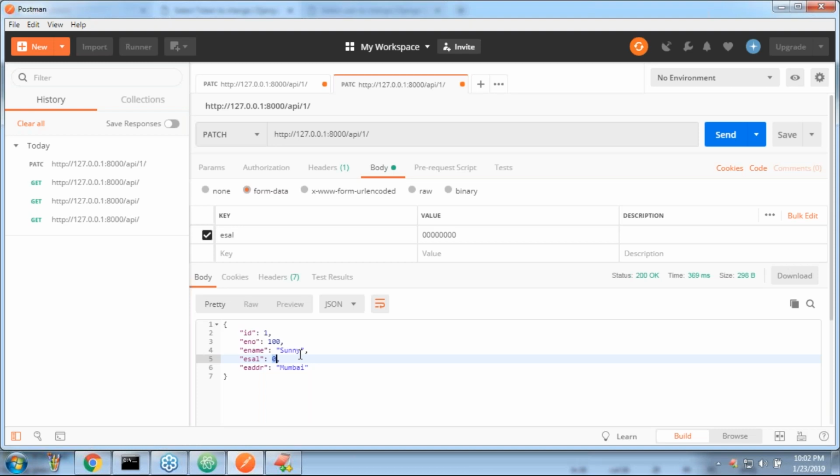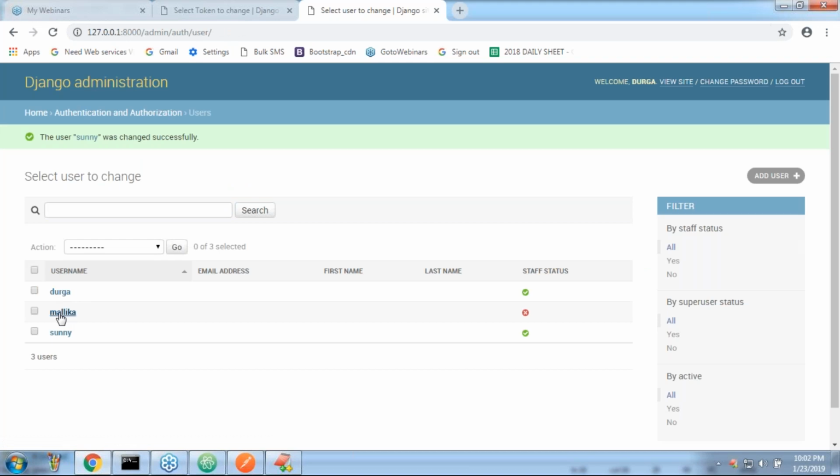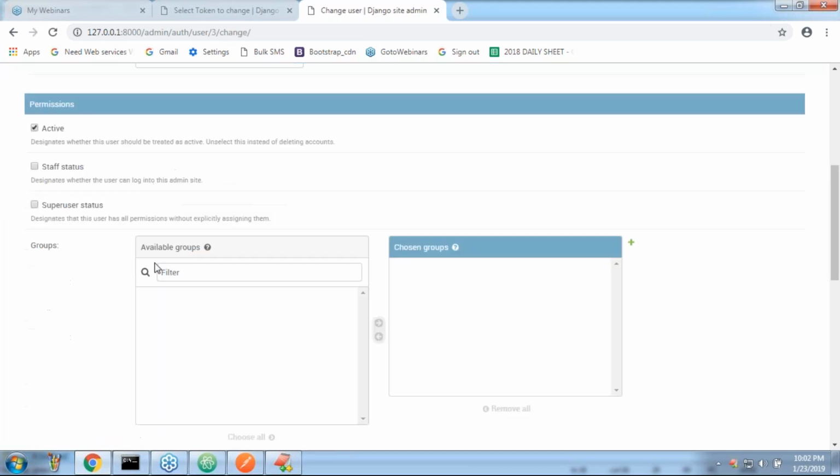Priyanka, just have a look once here. I just showed it, right? What is the difference between a normal user and an admin? Now it designates whether the user can log into the admin site or not.